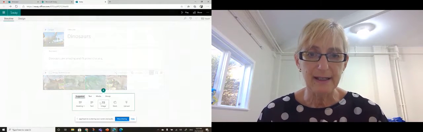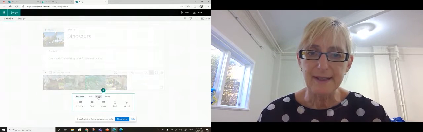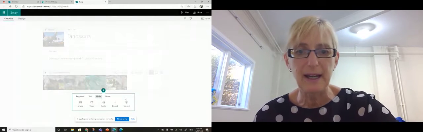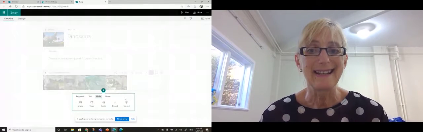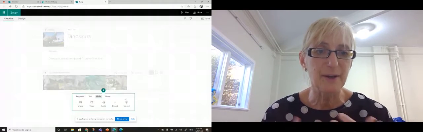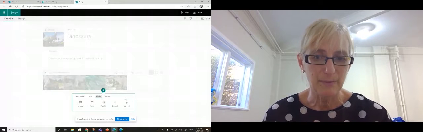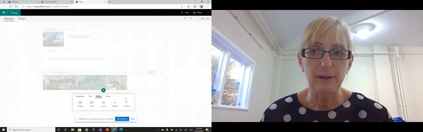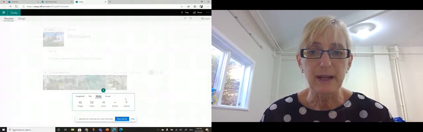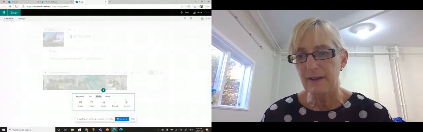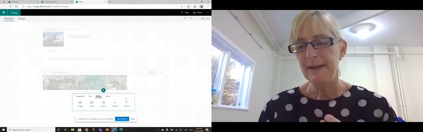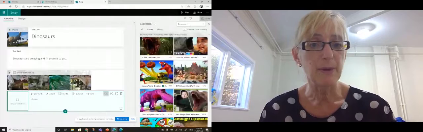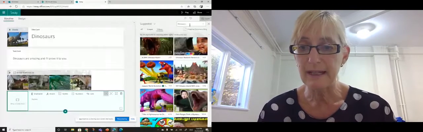So now I'm going to add, let's say, media. And this is where we could come into media if my mouse pad would behave itself. Oh, here we are. And we could add video. You can see, again, it's still kept dinosaurs. So until you change it, it's going to keep defaulting back to what you had in there. Again, it's got Creative Commons licenses. So this could be a really good place because you can see that these are sort of fun toy ones maybe. So this is where you can talk to your students about your search terms and what we put in our search term as to what sort of video we get back.